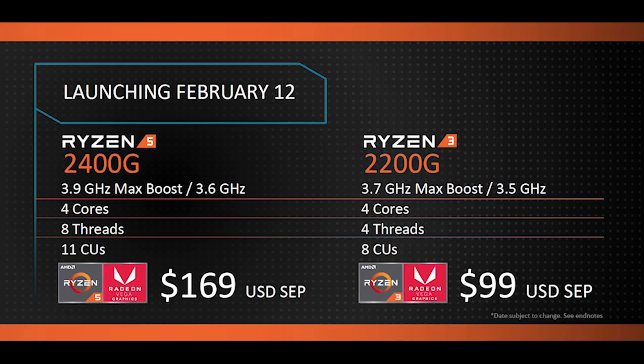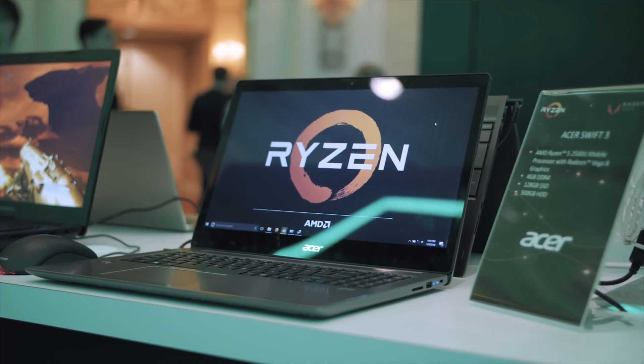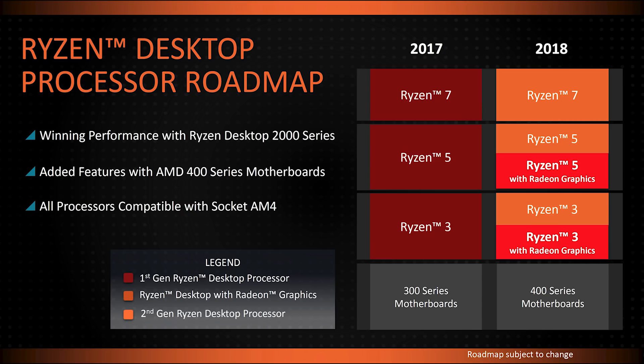At just $170, there seems to be a lot of value here. The Ryzen 3 2200G is cut down a bit with lower boost and base frequencies, but it's still natively a quad-core part and its graphics side has eight compute units enabled. At just $100, I could see this becoming the go-to solution for entry level systems. Both of these are 65-watt TDP parts. We actually saw notebooks with these APUs and they all look amazing with low profiles and great battery life. One thing you need to know is that even though both carry the Ryzen 2000 series branding, they don't use the new 12nm Zen Plus cores that will be found in second generation Ryzen CPUs, so make sure you keep that in mind to avoid confusion.